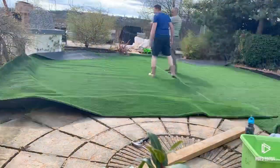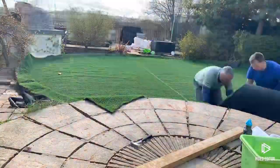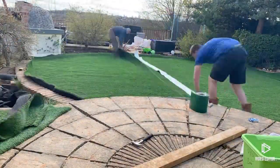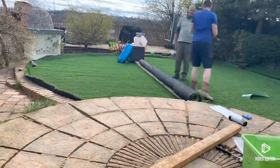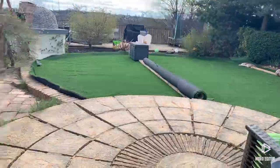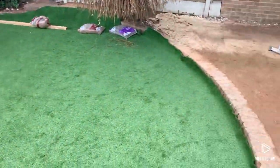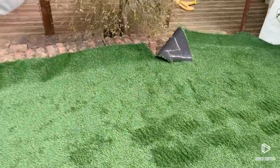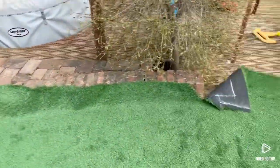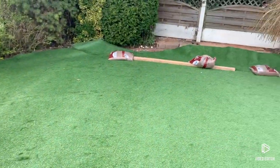Lining the 2 rolls up neatly proved harder than I thought it would. They were so big to move, so we went round, due to it being a circle, and took off the corners on a bit of a loose trim, just to help us out a little bit. After gluing the joins, I placed down some beams and weighted them down with anything I could find, from some leftover roll for the top part to some bags of sand and a toy box.